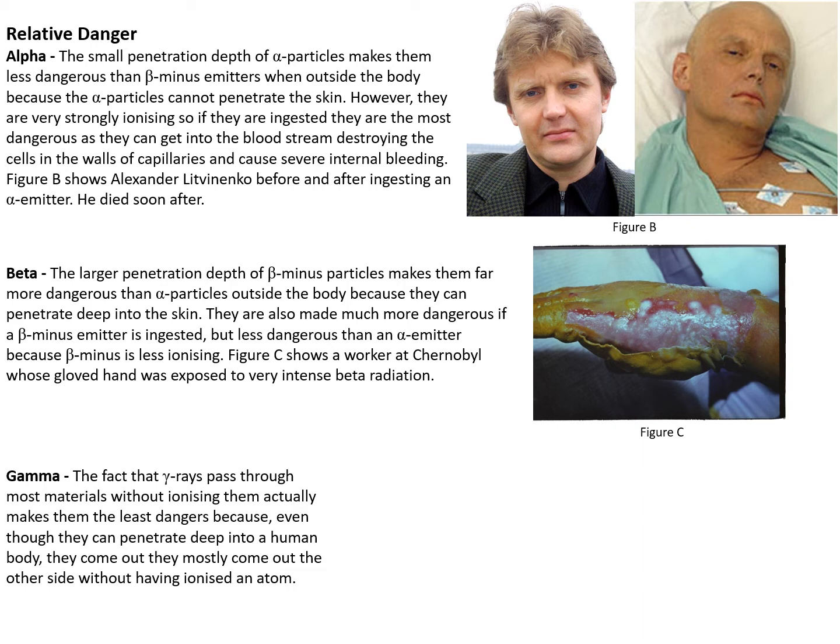Finally, gamma. The fact that gamma rays pass through most materials without ionizing them actually makes them the least dangerous, because even though they can penetrate deep into the human body, they come out mostly from the other side without having ionized an atom. So they pass straight through you in most cases without affecting you.